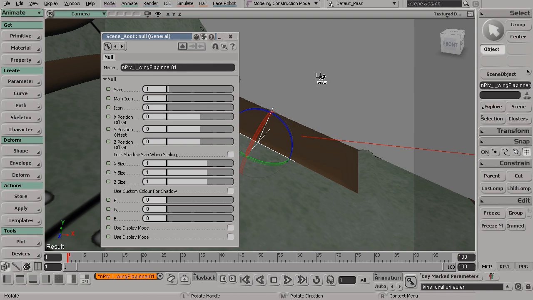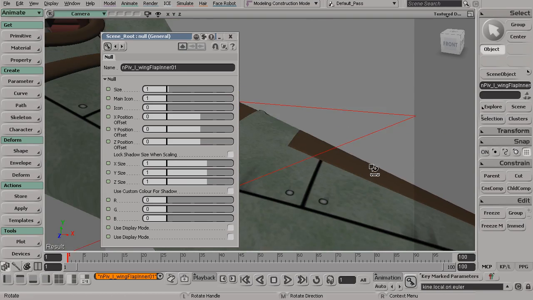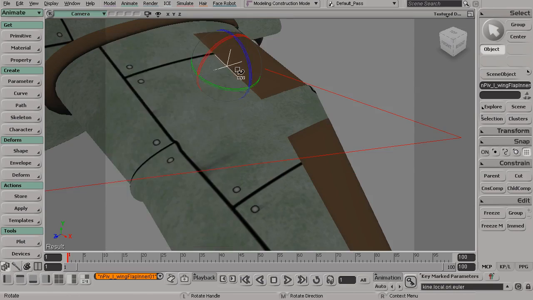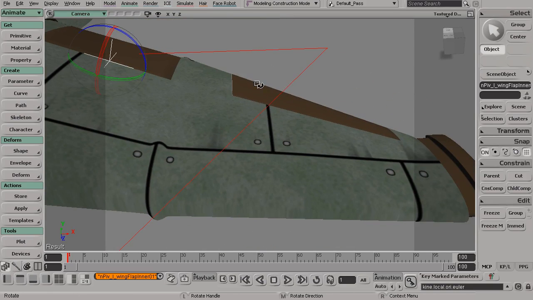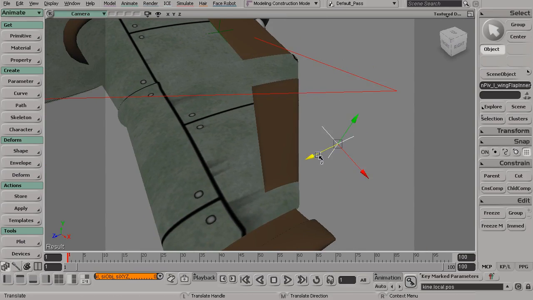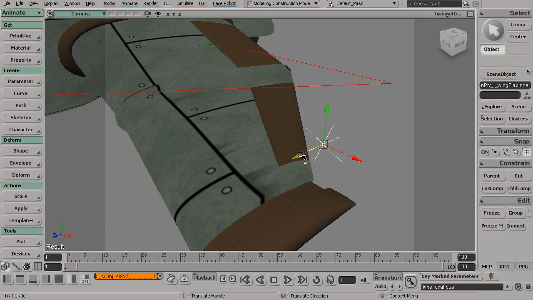All right, once it's been renamed, let's go ahead and duplicate this now for the outer wing flap. So that's going to be Control D. And now we can start to move this down, move it back up. Also, feel free to go ahead and switch your move tool back to, let's say, global, just to kind of move it in place initially.